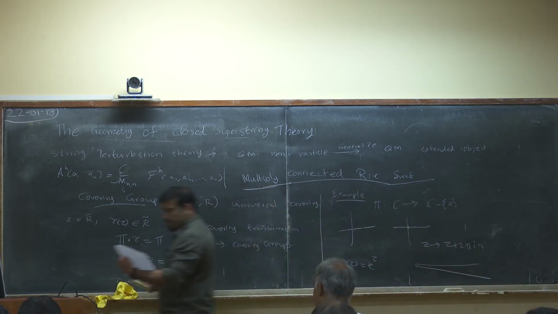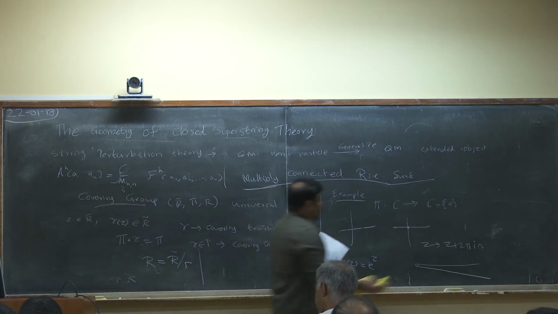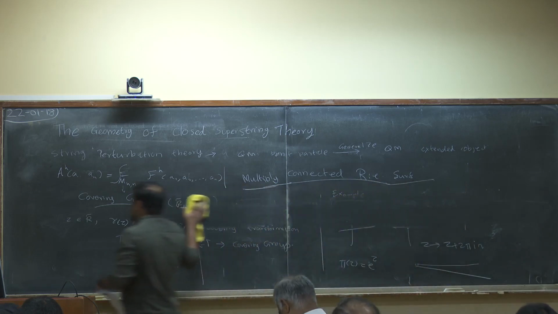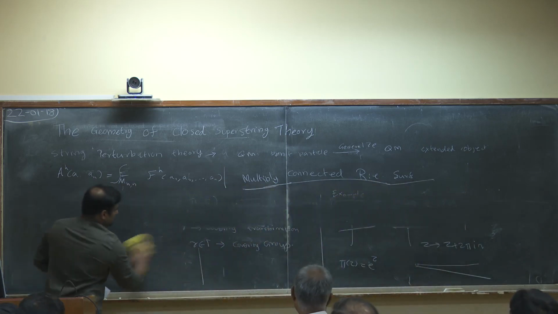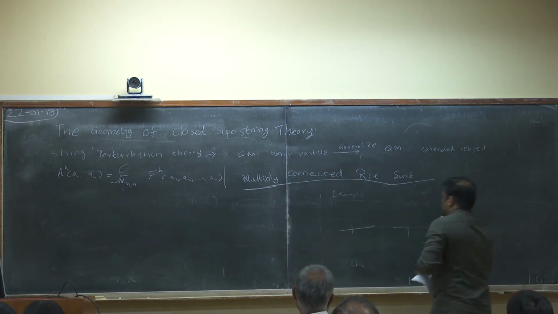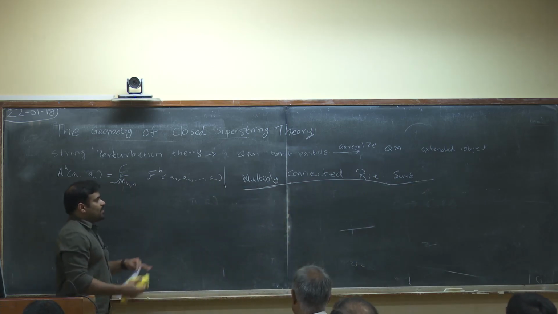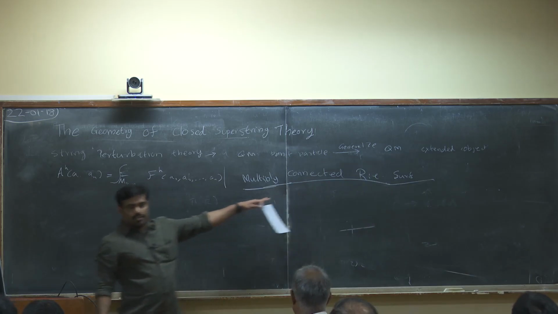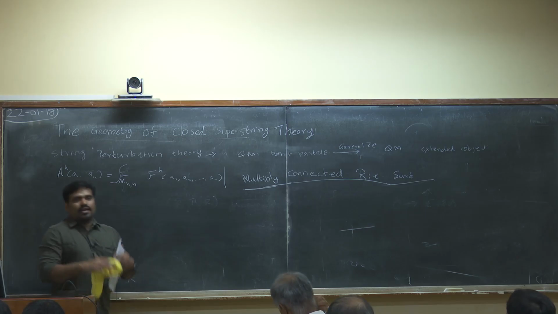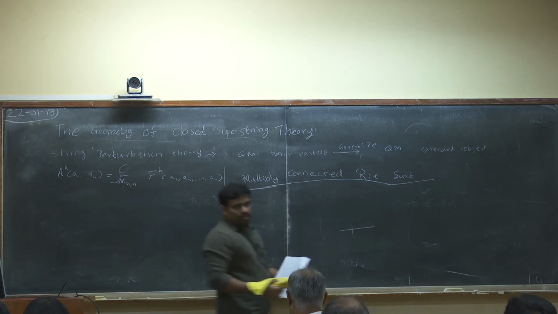So that tells you about the basic idea of covering transformation. Now we are going to utilize this property for understanding multiply connected Riemann surfaces. So let me repeat why I am doing this. I am trying to understand the moduli space of multiply connected Riemann surfaces, and I should find a particular way of characterizing the moduli space and characterizing the tangent space of the moduli space. Everything I should get a clear hold of.